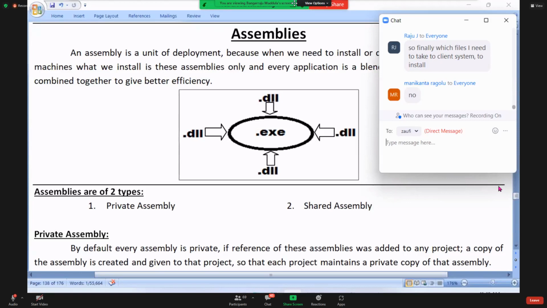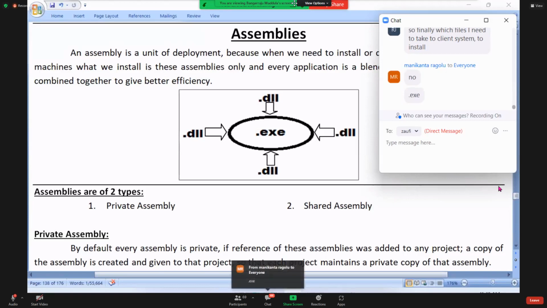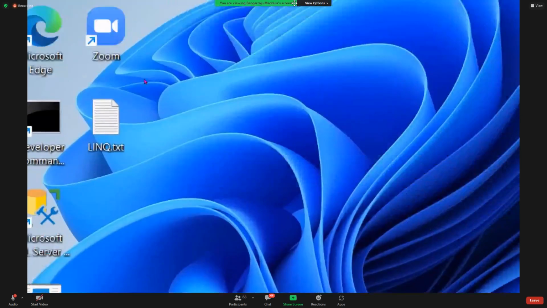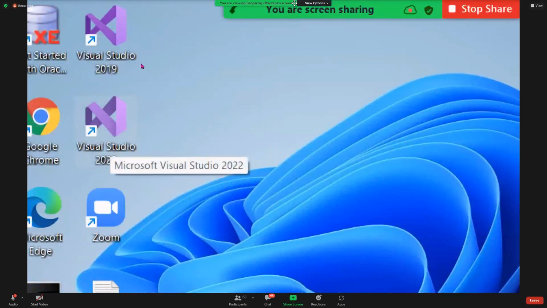Exactly the same point I'm telling you. Tomorrow, what runs for an application? If you install an application, do you know what you run? .exe. You install Visual Studio on your computer. Tell me the size of the Visual Studio. 7 GB. You installed some 7-8 GB. But end of the day, you run what? The Visual Studio exe file. All of you, observe. This is the Visual Studio exe file what you're running.